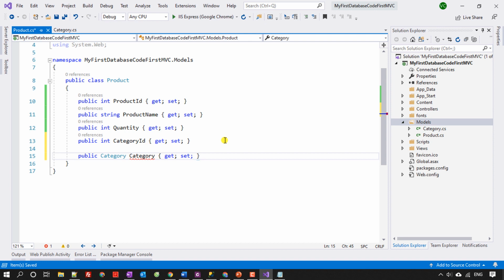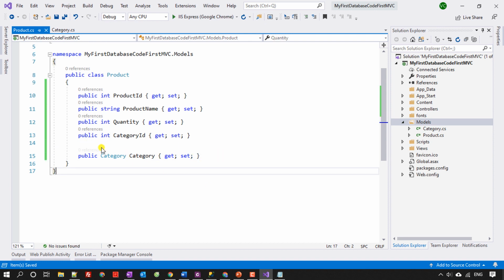We can also use the virtual keyword here. If in the future you want to load multiple data, there's an option of lazy loading to load it. So you should use the virtual keyword here.